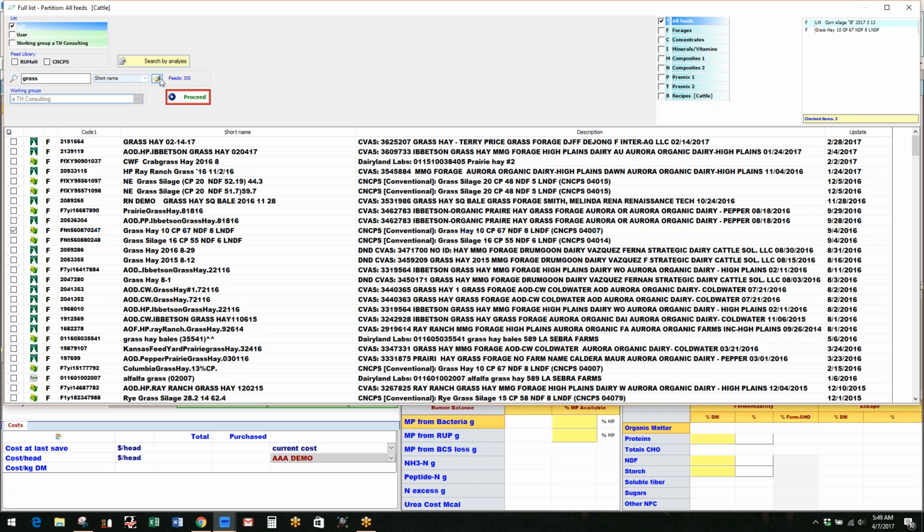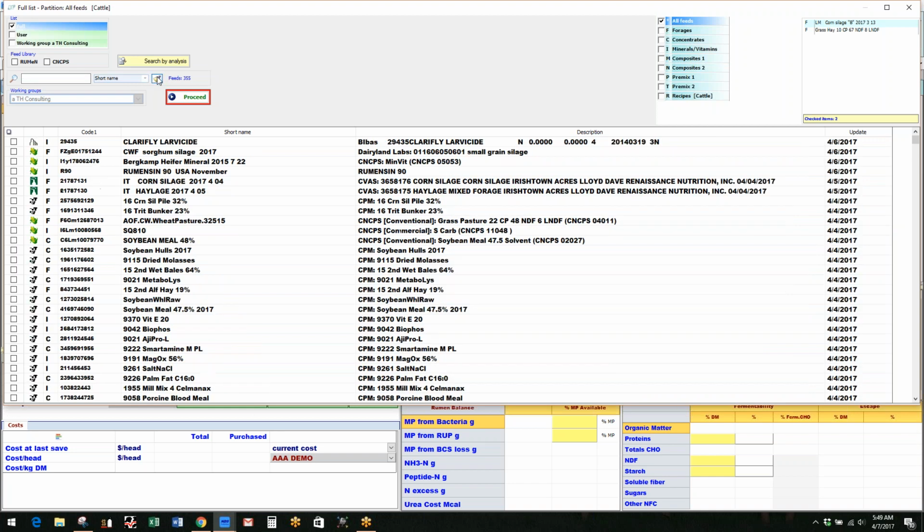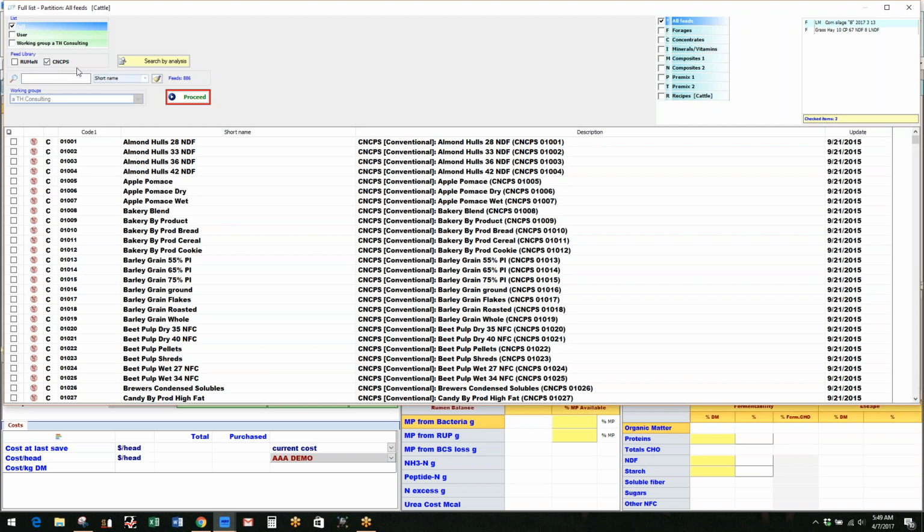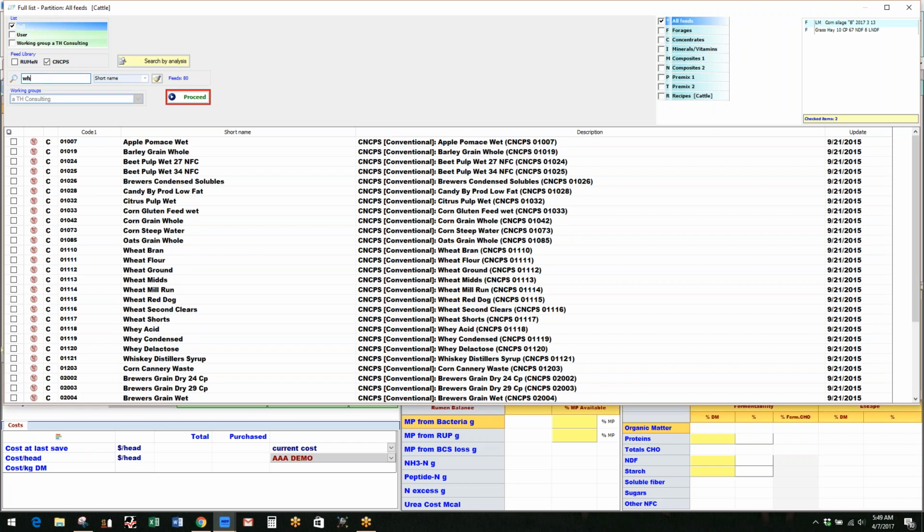If I'm adding feeds in here, I can keep filling my search tab, hitting my brush to clean that off. And then if I want to choose CNCPS feeds only from the CNCPS library, I can use that function.